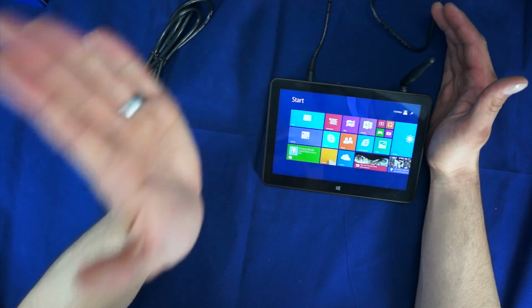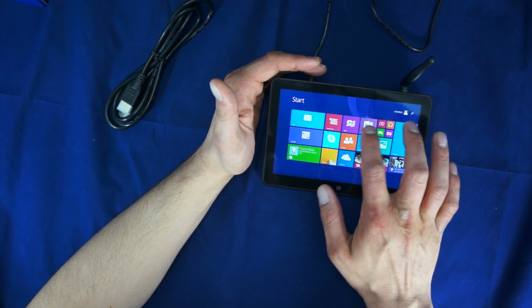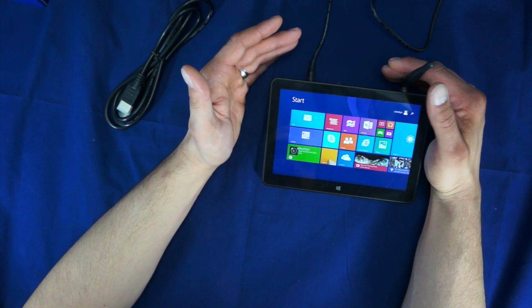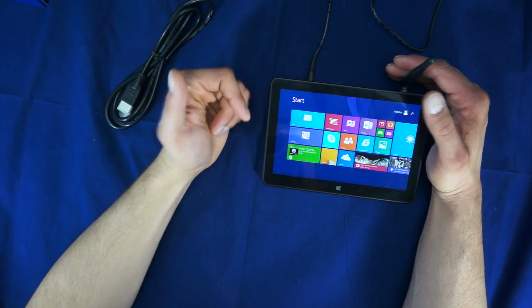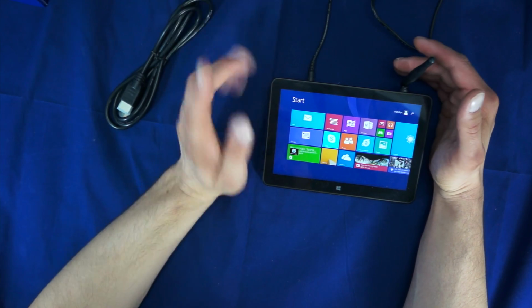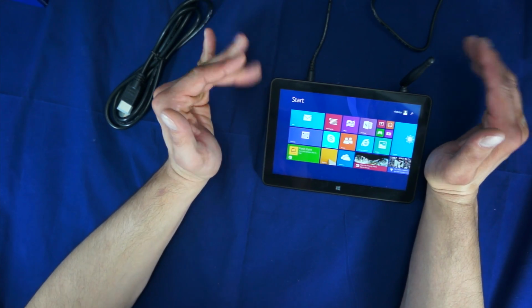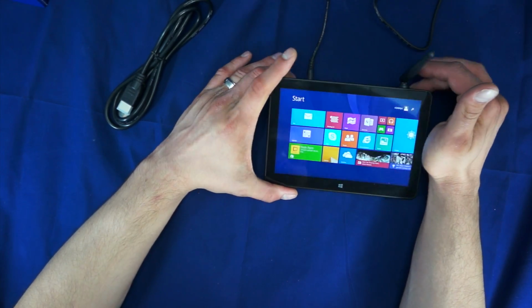So basically what you want to do is, right when it boots up to this, which is what you're going to see, Windows 8.1, you're going to open Microsoft Office. You're going to go through the subscription process, which you're going to have to make a Microsoft email or use one of your email addresses and sign up for your 1 year of Office 365. As soon as you have the Office 365 signed up, immediately upgrade to Windows 10. As soon as I pulled this out of the box, I was doing it.